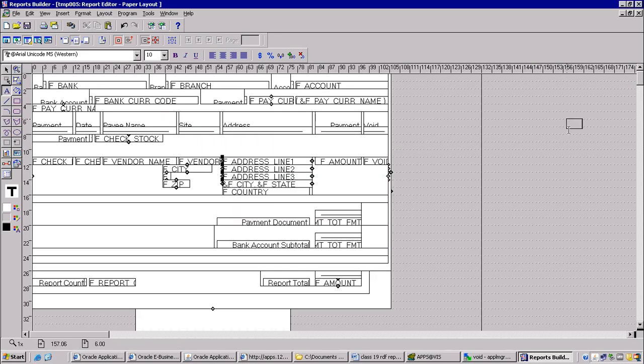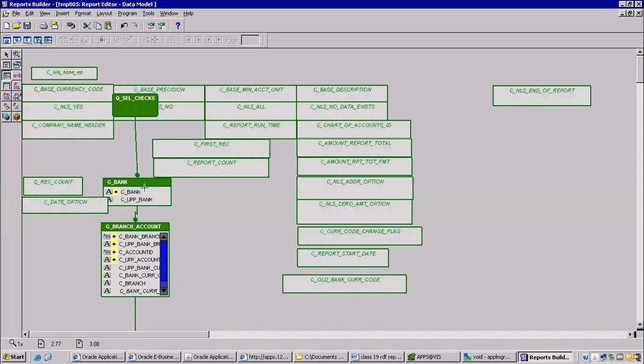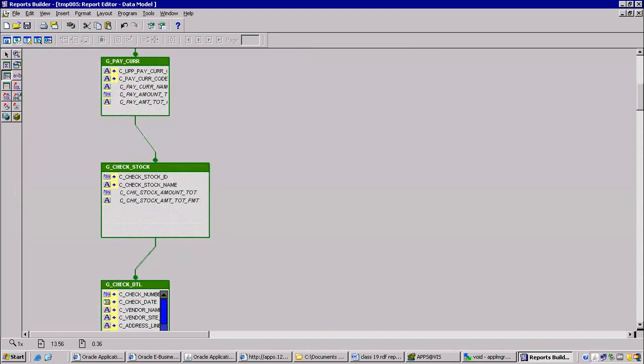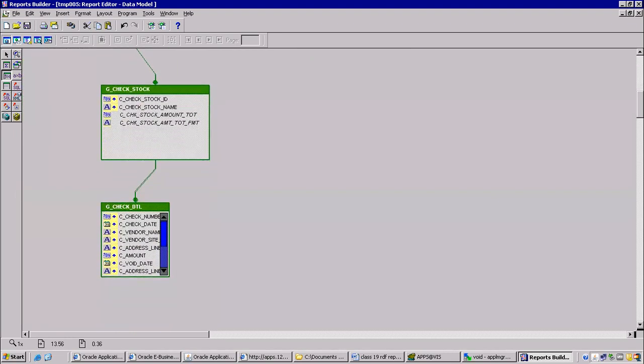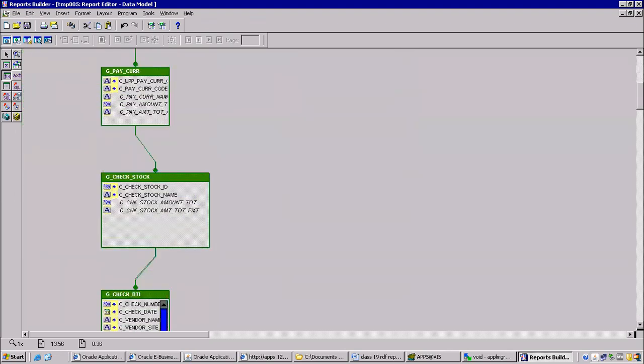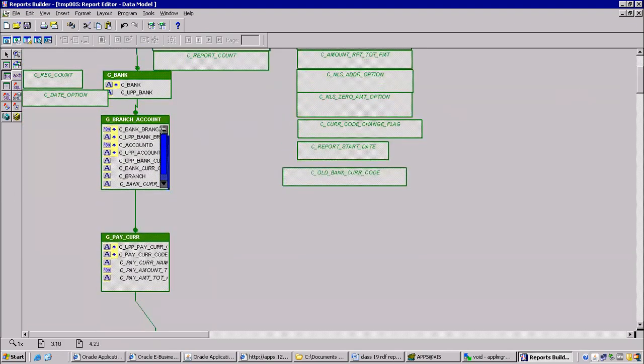Now if you want to come out from the selection, there is an option here, that is select. See, exited from that selection. You have to use this select option. Now, void reason, where exactly is it available, under which group? See, there are so many groups here. Bank group, branch account group, and then check stock, check, 4 groups are there. Query is single, but they're divided into multiple groups. Why multiple groups? Account wise, currency wise, it's like a group by kind of thing. Group by department, you have seen this, right? Same way, bank wise, bank branch wise, currency wise output it is.